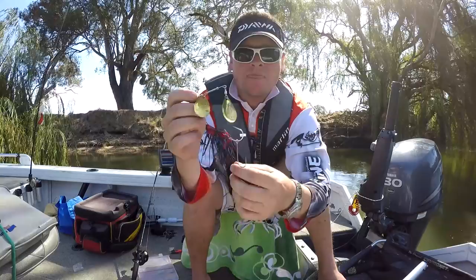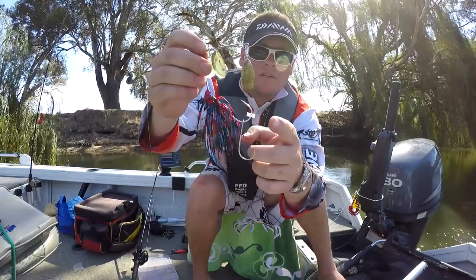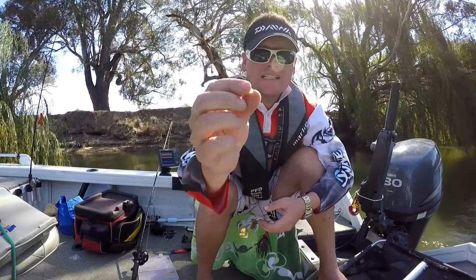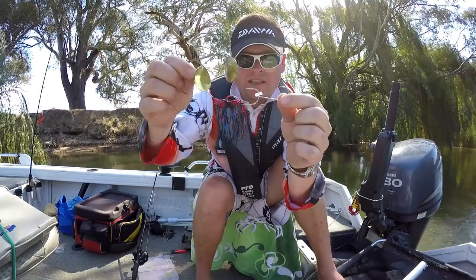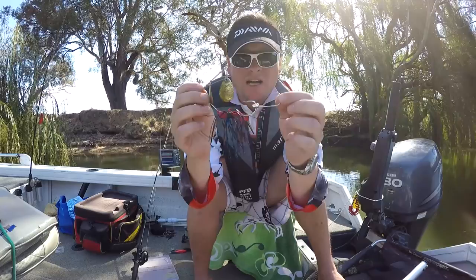Now the way that I rig them — this is just my preferred method — is by just putting the trailer hook straight over the hook and then using a clear bit of plastic tubing or bead, or you can get glow-in-the-dark tubing. You've got a little bit of glow-in-the-dark tubing there. You just cut that to size of what you need. You can buy little beads that you can thread over. You do need to use pliers for these, so be careful you don't hook yourself. Then you just pop it on and let it swing freely. When it's in the water, it will stay at the back of the spinnerbait like that. Just because it's out of the water and it's hanging down, that doesn't mean that's how it's going to swim. But when you've got the pressure of the water, it sits back there nicely and you will get a lot of hookups using a trailer hook.